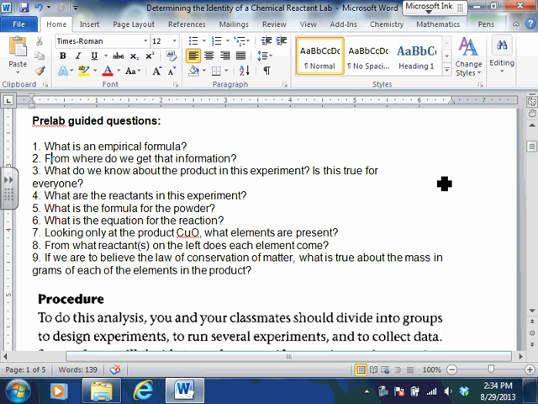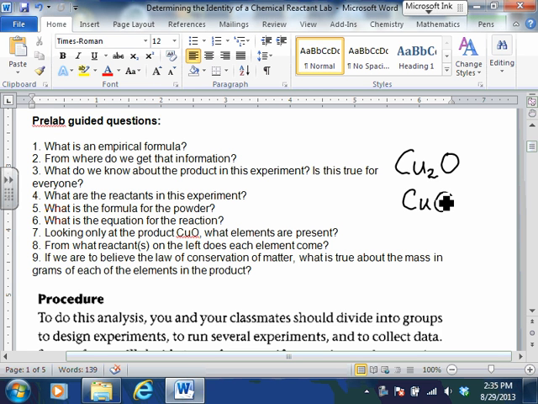But the thing is, if you think about it, copper 1 oxide, I don't want to give too much away here. What's the formula for copper 1 oxide? Cu2O, okay? And the formula for copper 2 oxide is CuO, okay? So those are our two possibilities for the product, okay?